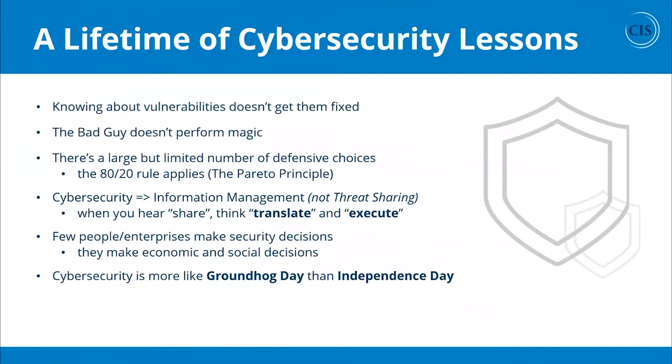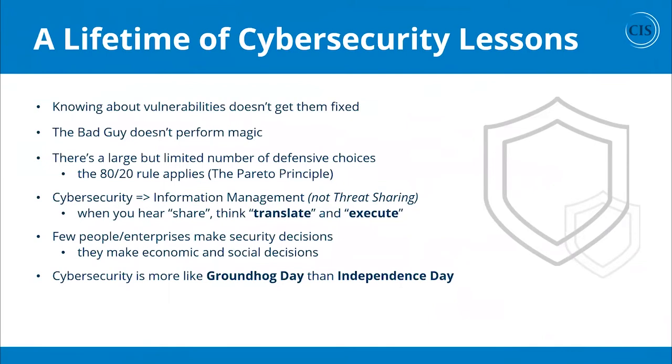So my plea, whenever you see the verb share as in threat sharing, mentally replace it with a couple other verbs. One is translate and the other is execute, right? There's millions and millions of data points of badness out there, but really at the end of the day, what you want to do is take millions of data points of badness and translate them into a small number of positive, constructive steps, things that you can control, do, buy, execute, etc. And at the end of the day, we're not sharing because we want to share for sharing's sake, right?